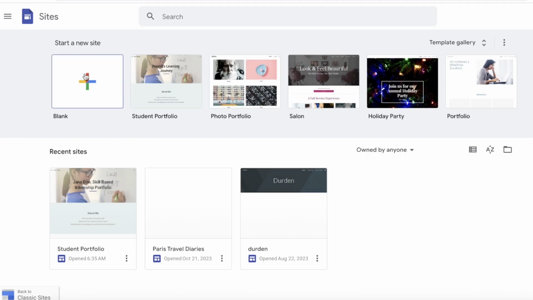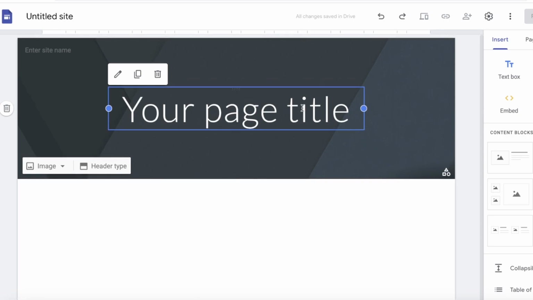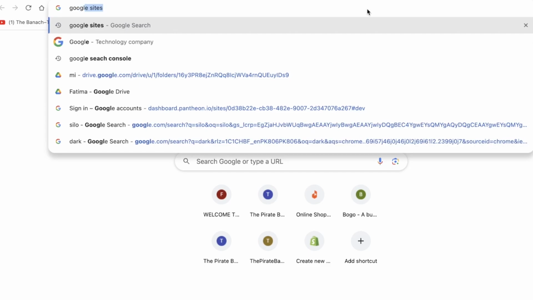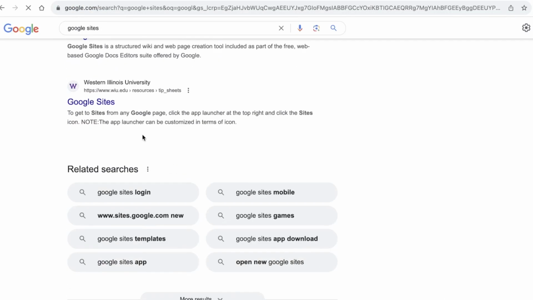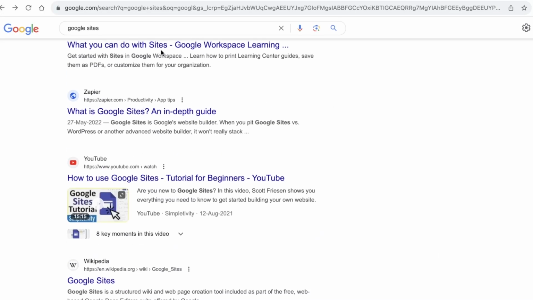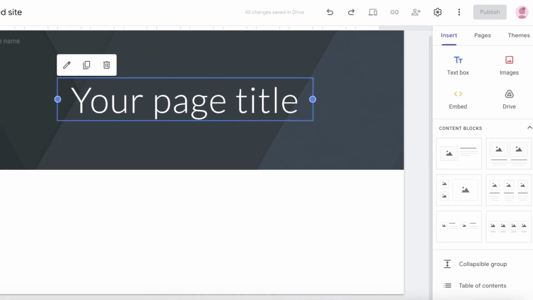Now, I'm going to get started with a blank template. To do that, simply click on the left icon of the plus icon, and then I'm just going to click on this, and this is going to be your blank template. Now, with your blank template, let's get started with building our website. Now, you can take a sample website to replicate if you want. So you can just search for Google Sites over here, and you can take a look at a very basic little template if you want, but you can just choose whichever one you want. But I'm just going to build my own because I already have an idea in mind.